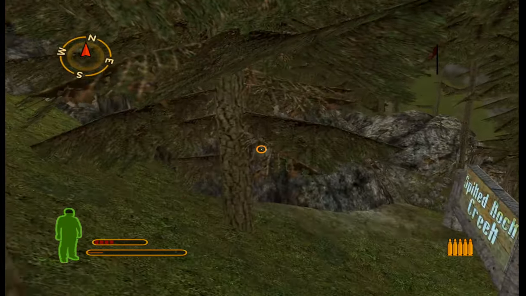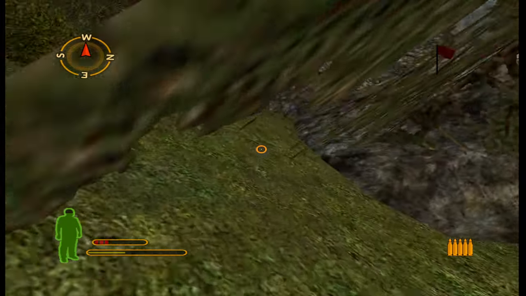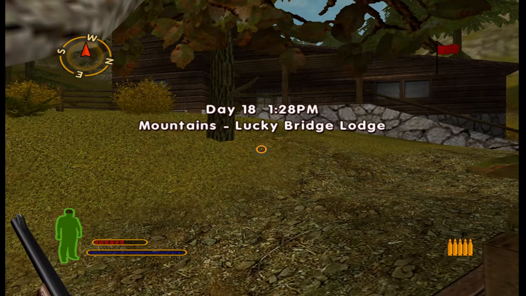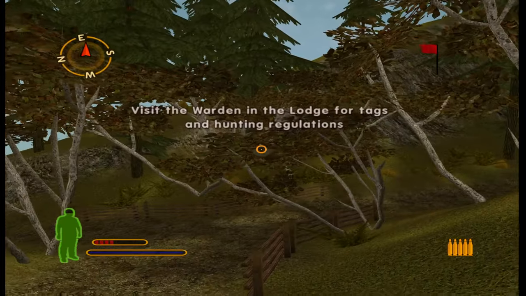What's the correct way? This way? Yes! Alright, slight snafu there at the end, but now we finished the area. Let's take a quick look before I end the episode. It doesn't even look like a mountain.